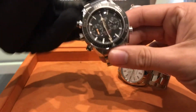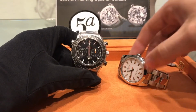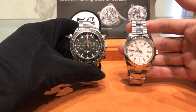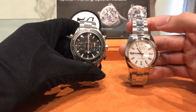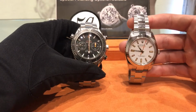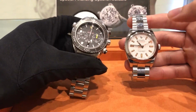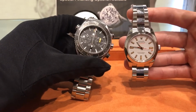That being said, this is going to be within COSC standards, as well as the Rolex. Rolex will actually take it within COSC standards, and then they will also put the movement into the watch case that they plan on selling it in, and they will do their own tests for timekeeping again in their in-house factory in Geneva. So that is something cool that you're getting. The Rolex is typically just a little bit more accurate, but when you wear these every day and when you spend this much money, the accuracy is not going to be that big of an issue on these.